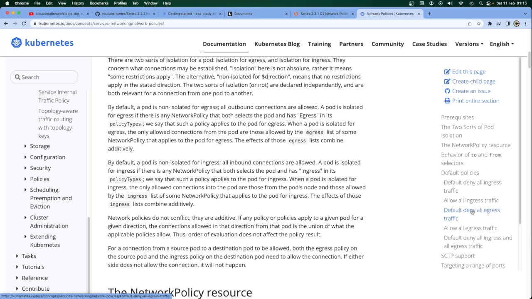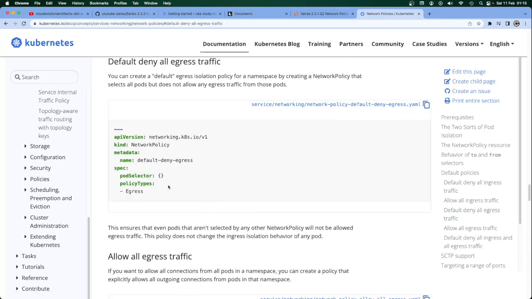Your allow all, your default, because they may also say in the exam, create us a default egress type of network policy. So you can see here it says you can create a default egress isolation policy for a namespace by creating a network policy that selects all pods but does not allow any egress traffic to those pods.